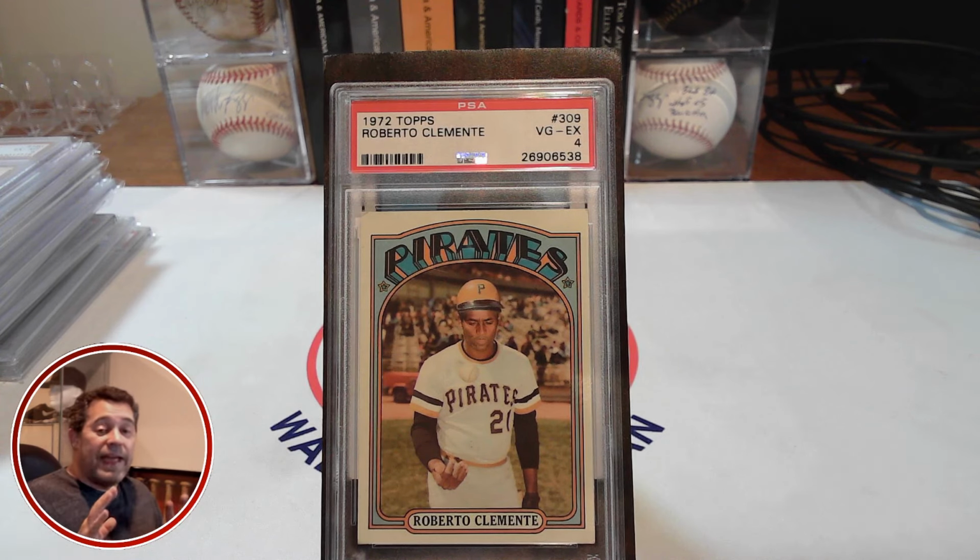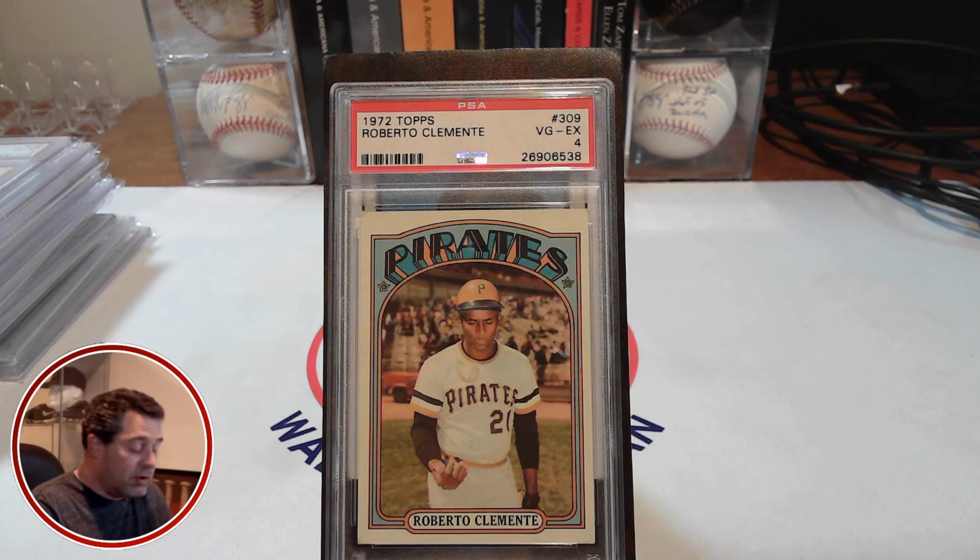So now that I have 40 cards off of my list, based on the grade and estimated cost for that grade on my list, I thought I would have to spend $3,690 for those 40 cards. Well, to date, I've only spent $1,875, so I am $1,815 to the good. Now, the next card I'm going to be showing off of this list is going to chip away at some of that savings.